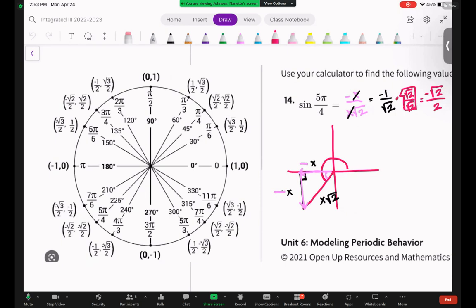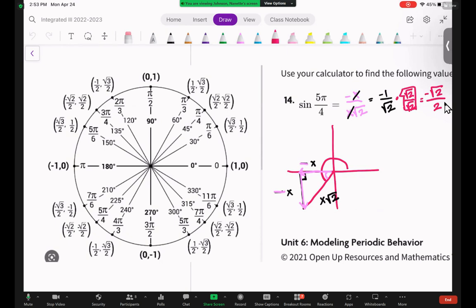So the other way to use this is to use the unit circle. I'm going to tell you right now that if you're using the unit circle or if you're memorizing the unit circle, it's the equivalent of using a multiplication table back in like 3rd and 4th grade. There's not a lot of understanding or context, which is why this is my favorite way to do it, by graphing the angle, drawing the triangle, labeling the triangle, and then using SOHCAHTOA, because it gives you a lot of context on why negative root 2 over 2 is my answer. So that being said, if you want to verify your answer, you can use the unit circle.